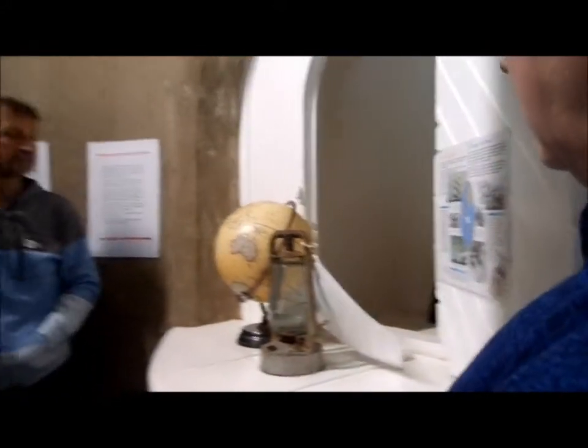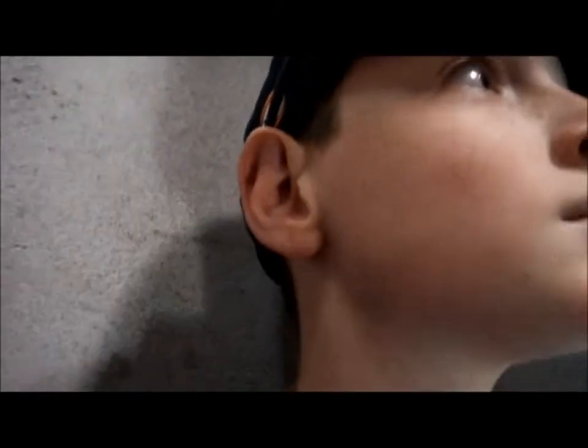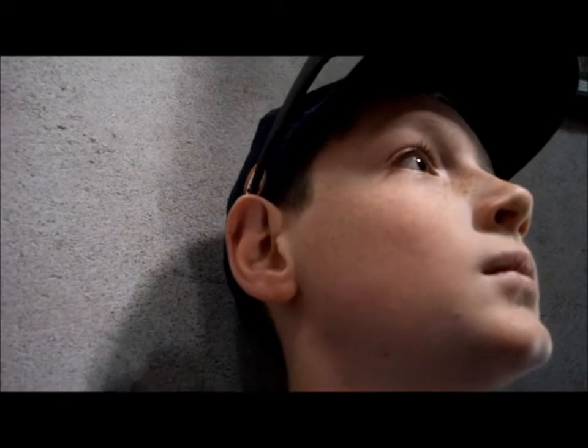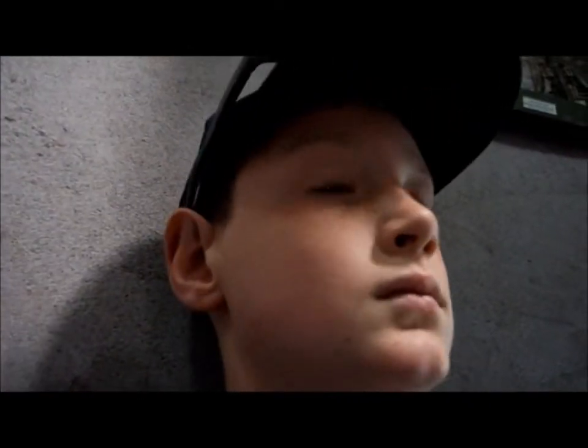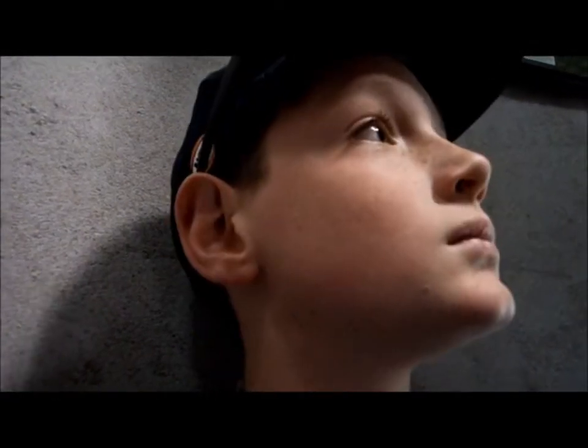The original lights that were running were like this kerosene lantern, and the lighthouse keeper's job was to make sure that it was burning all night. But they soon decided that this was useless down here because if a ship could see this without any magnification, they're already on the rocks and in trouble. So they decided there was too much effort to keep two lights running all night and decided to seal this up and only focus on the one upstairs.